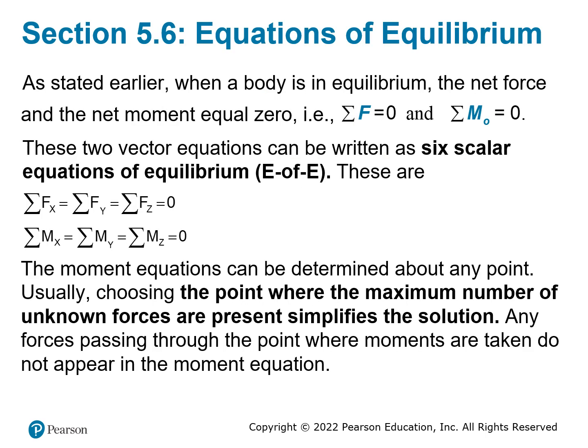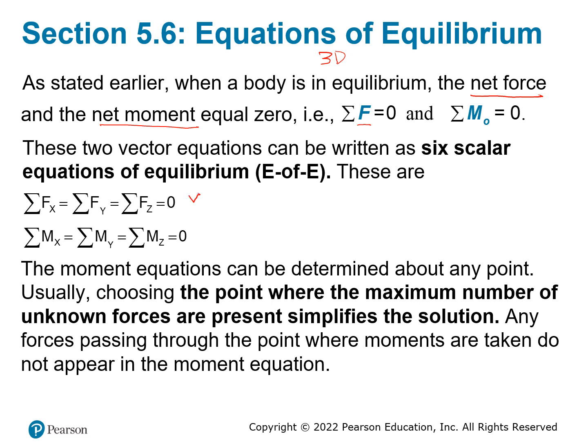Now, what are the equations of equilibrium for three-dimensional cases? It's the same idea. You're going to have a net force equal to 0 and a net moment equal to 0. However, force and moment are vectors. How many force components can you have in 3 dimensions? You can have 3 different components, x, y, and z. So that's why you have this equation right here.